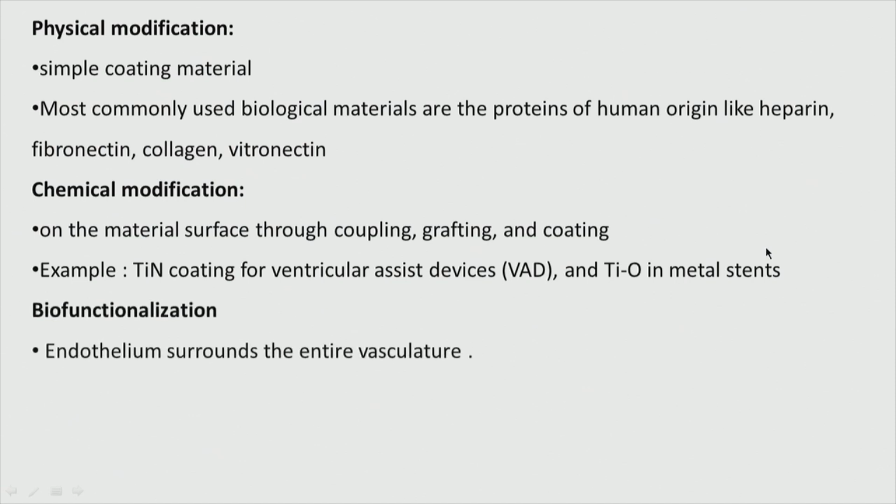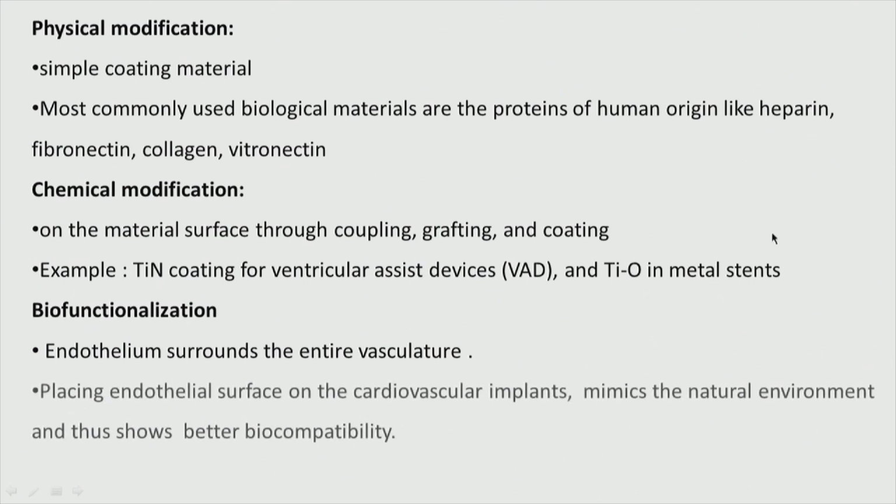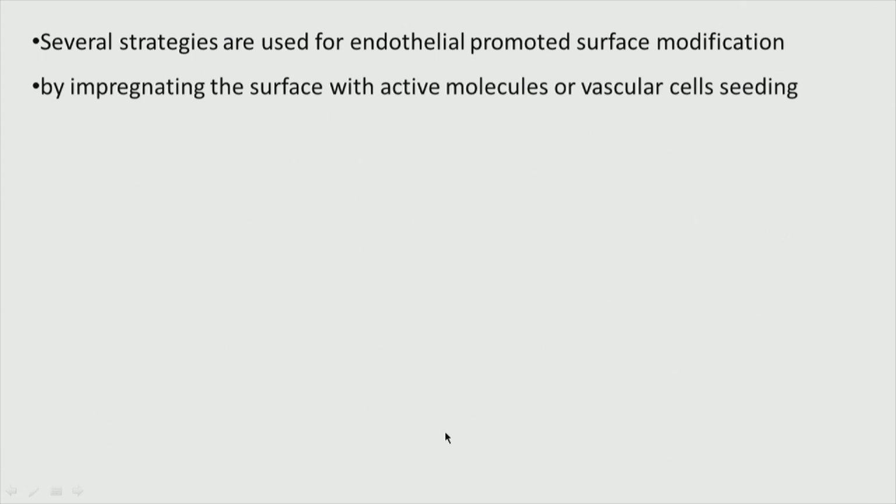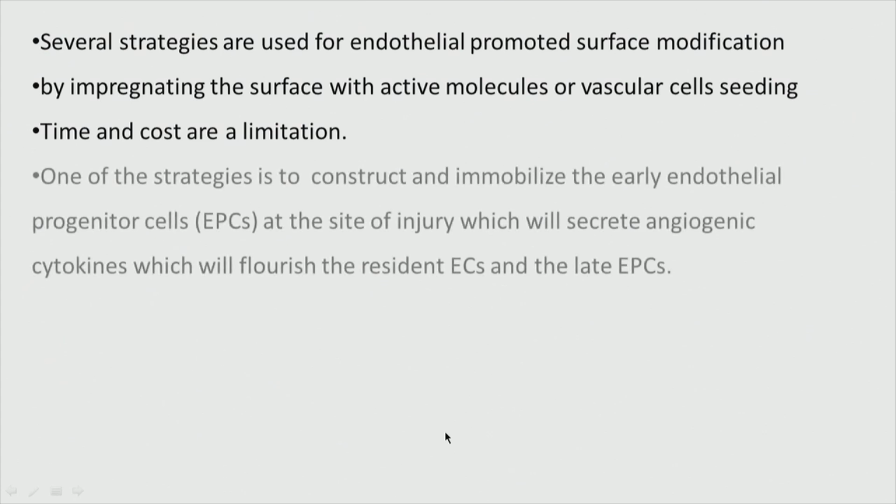Biofunctionalization: endothelium surrounds the entire vasculature, so placing an endothelial surface on the cardiovascular implants mimics the natural environment and thus allows better biocompatibility. Several strategies are used for endothelial promoted surface modification, by impregnating the surface with active molecules or vascular cell seeding, but of course, it is very expensive and time consuming.